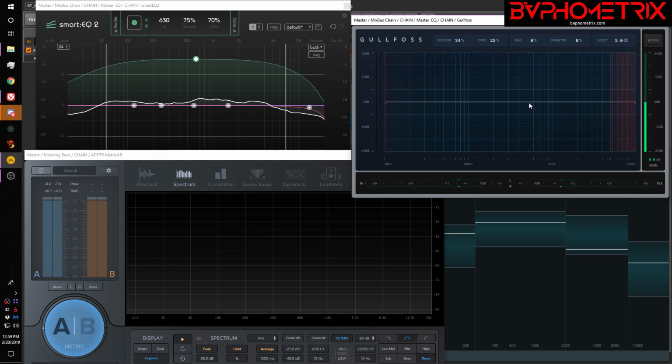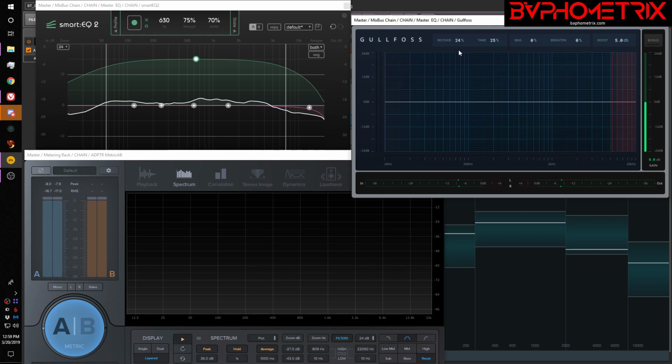It's looking for the sounds that are a little buried in the mix, the valleys in between the higher fundamental and harmonic peaks popping across your spectrum, and it's pushing those upward. So a setting like recover 24 and tame 25 is kind of like 50 tame, but different, right?